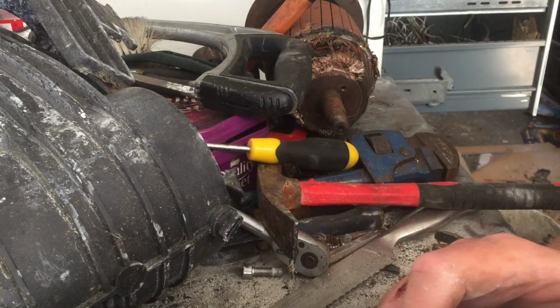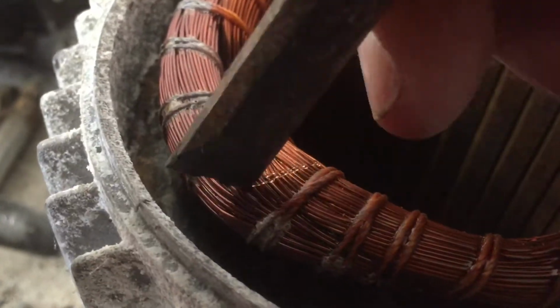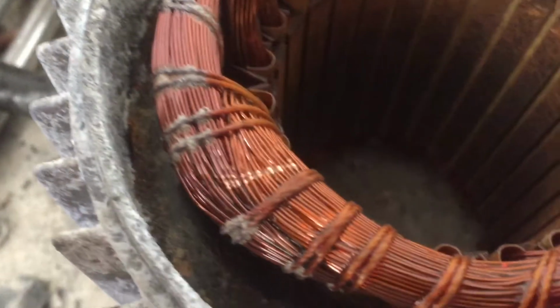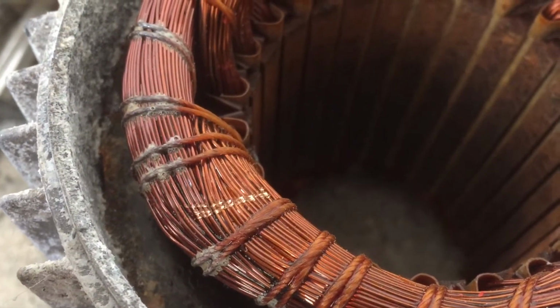Well, this looks like it's going to be a nuisance. See what we've got here. It feels like copper. And it is copper. Right? Final check.